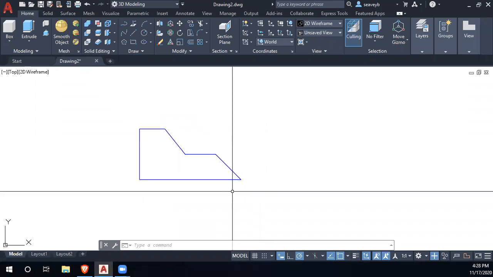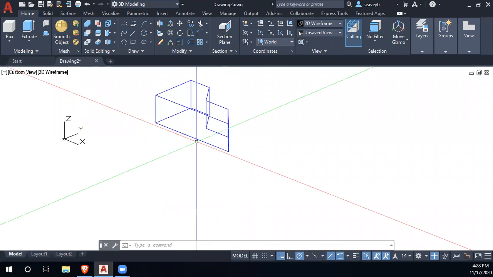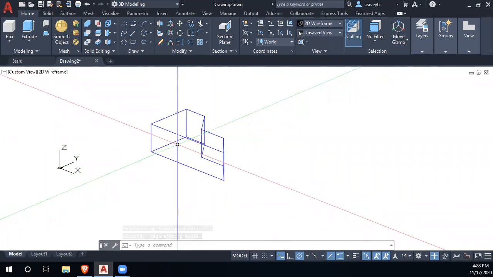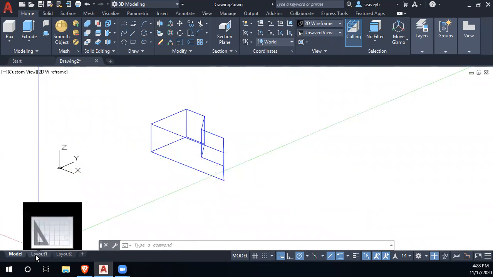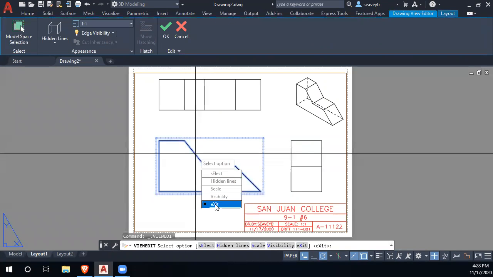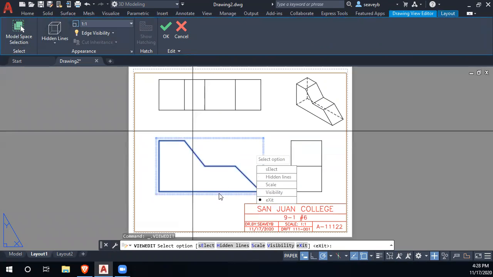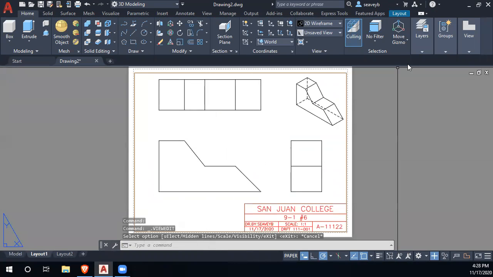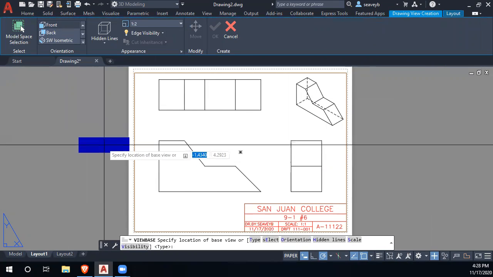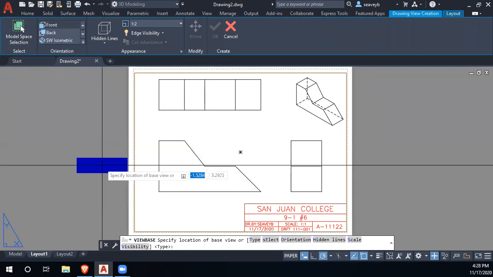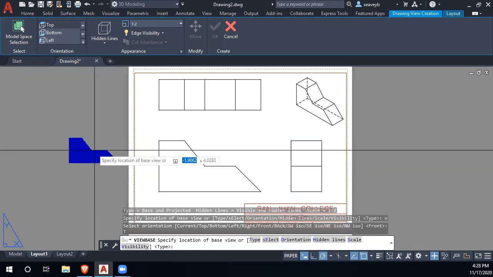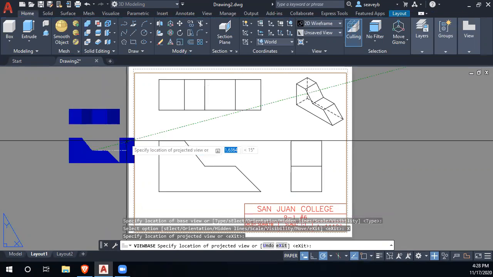Okay, so the question is, well, one is, notice I accidentally drew mine on the top view and now it's laying on the floor. That only becomes a problem when you go to layout. Now I was able to salvage it because I could double click on that, but I can't change its orientation now, I guess. But when you insert a view from model space, see, this is what I got. This was the front view of that top view. And so that's like the bottom view. So I could hit O space and then choose top view as my current view. And that way I can produce my drawings, right?